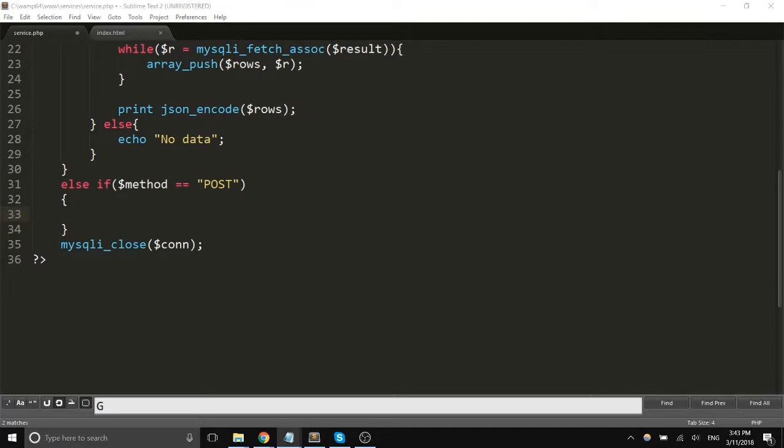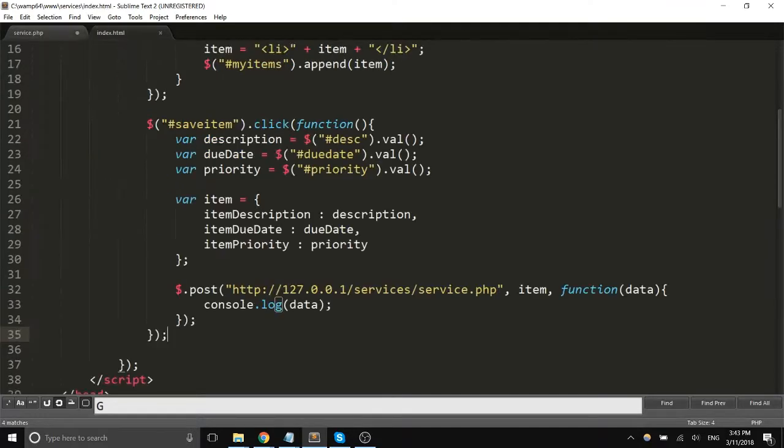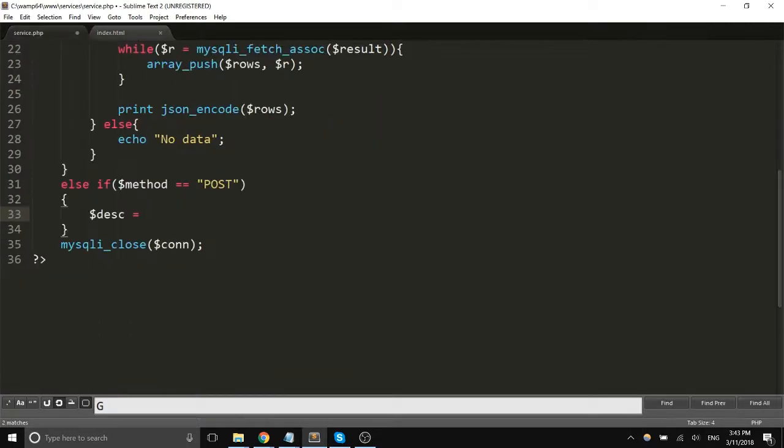Now, since this is a post method, we're going to read the data from the post. So we send the item, right? An item has all these properties, so we can read these properties from the post request.